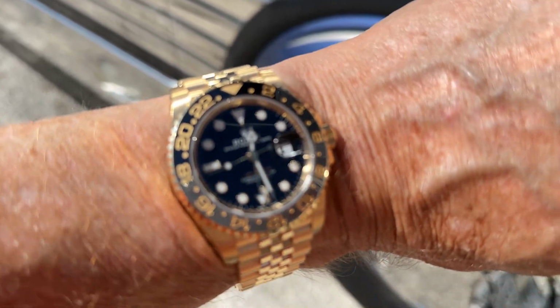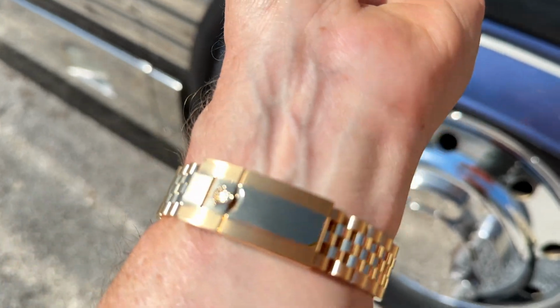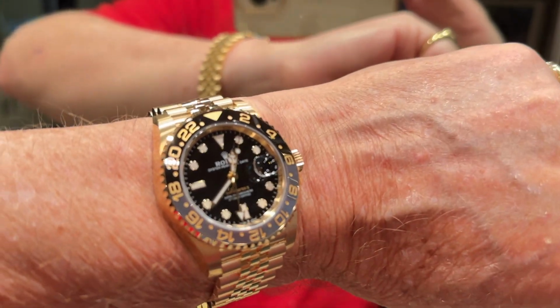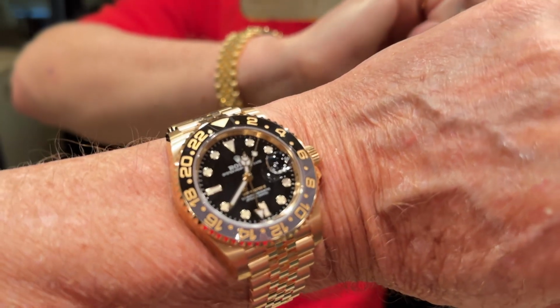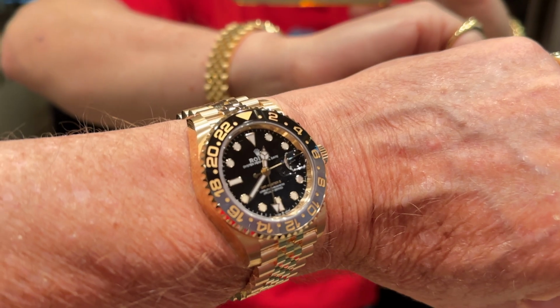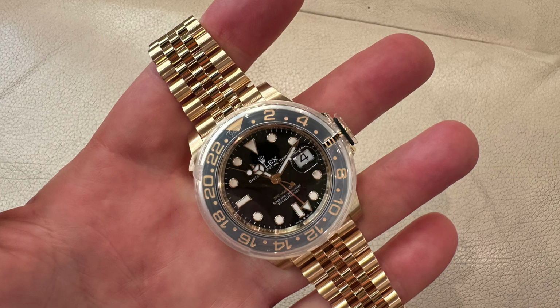There's nothing that I would change about this watch, and there's very few watches that I would say that about. Now, I will say it would be absolutely perfect if it had the Grand Seiko Spring Drive in it. If they did a collaboration and offered the Spring Drive in this watch, that would be amazing. But it works, it gets the job done, it is gorgeous, and so far it's pretty accurate.